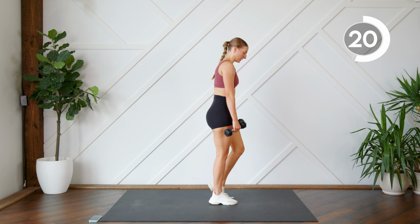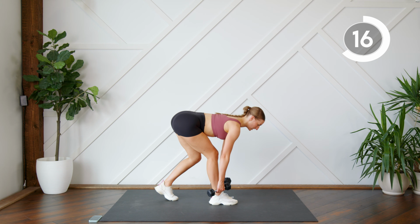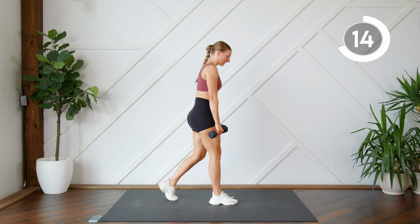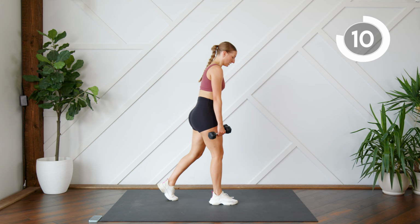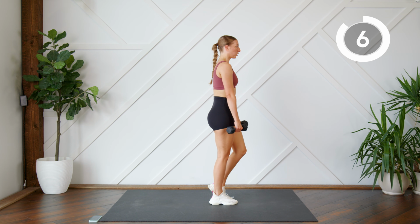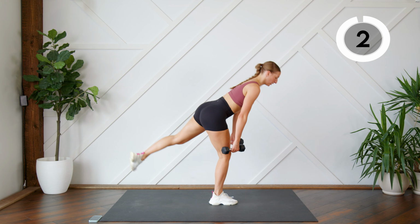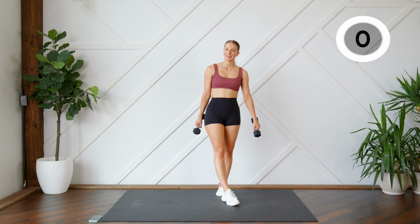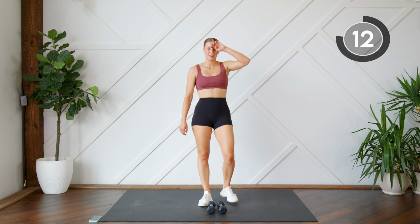If you cannot find your balance, you can also have this left leg tucked behind you like this, sitting back into the right heel, and coming up. So that left leg there is just to support you. Okay, take a 15-second breather, and we're gonna do the other leg.